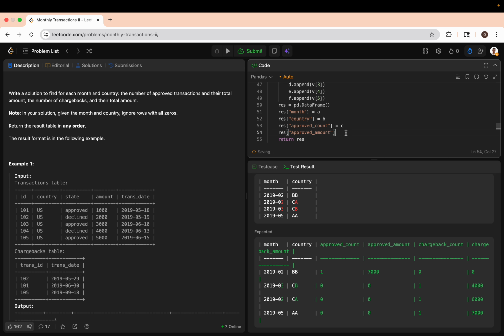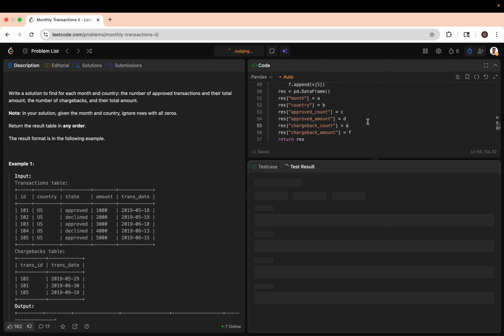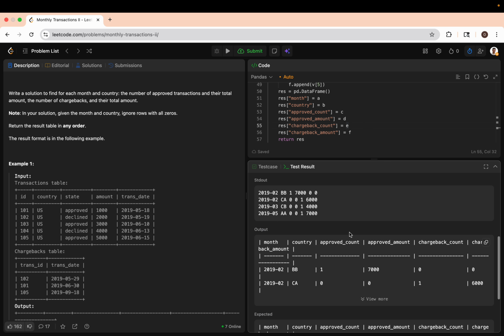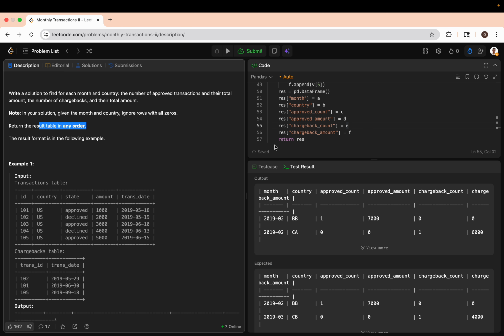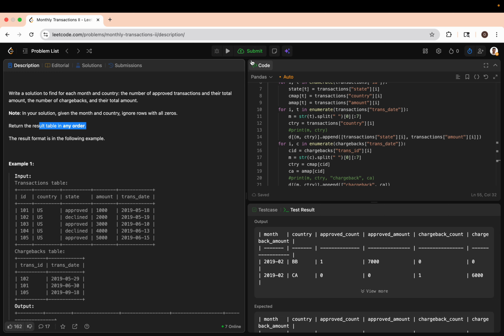Approved amount, everything in order. Chargeback counts, chargeback amount. Okay, let's run this. Okay, so cool. So really does mean any order. Perfect. Okay, let's submit this.